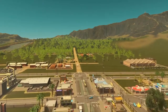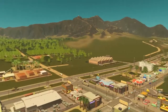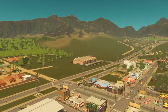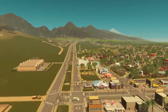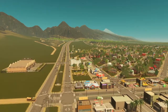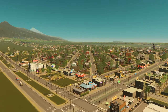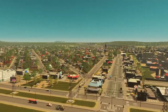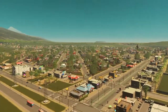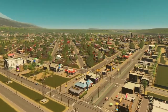First major transit project in the city. We didn't really have to take much out. All these businesses got to stay right here. It's IHOP and whatever's in that little strip center there. Just a couple of trees on the back end. And now look at this. We've got a tram line that runs from the yards here through the heart of downtown, all the way down one of the major spines of the city. I think that's great.